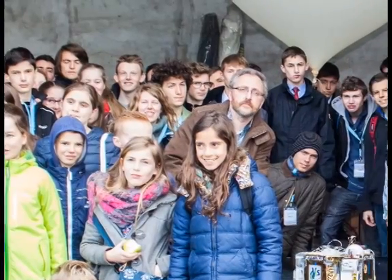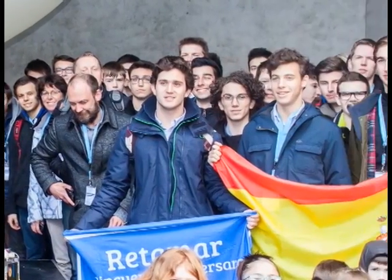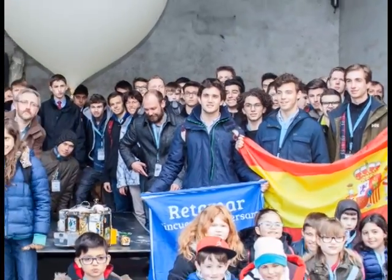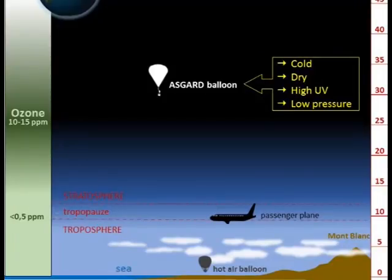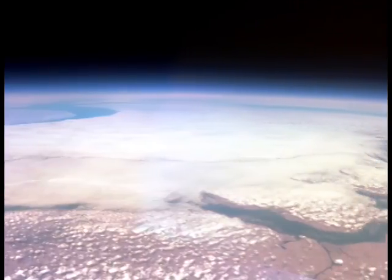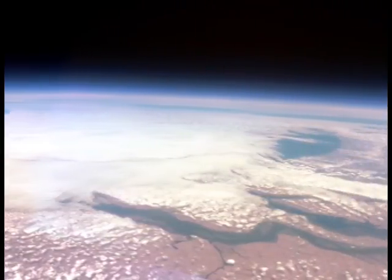Meet the Asgard project. Each year, student teams send their own experiments into near space. What is near space? Almost everything we associate with the air above us happens in the lowest 10 km above Earth's surface. This 10 km layer is called the troposphere — it's where weather forms and aircraft fly. Above it is the stratosphere, which can best be explored with weather balloons. From 30 km height, the sky is black. You're above most of the ozone layer, and you can see the curvature of Earth's horizon, as in this picture made by students from Atheneum Willebroek.